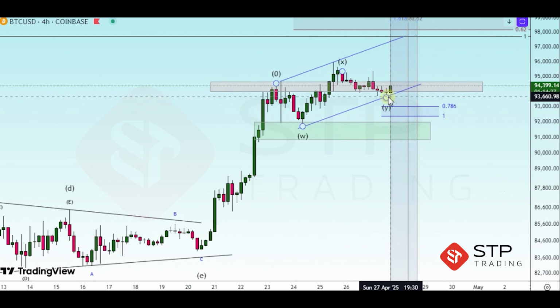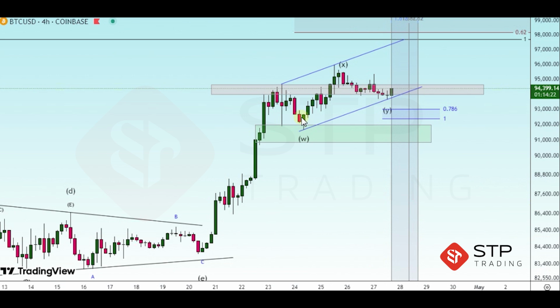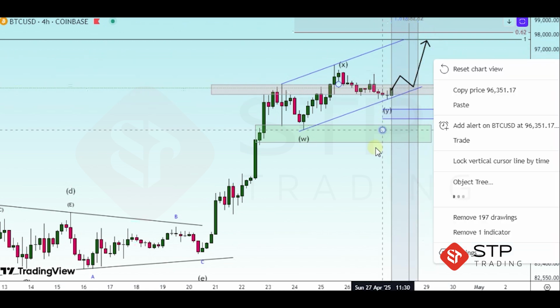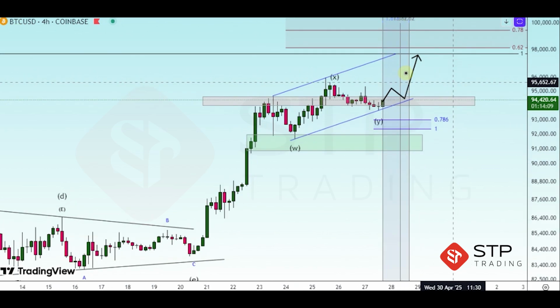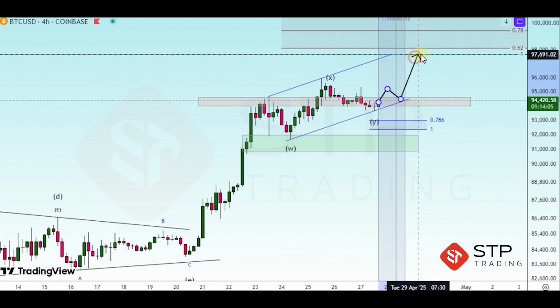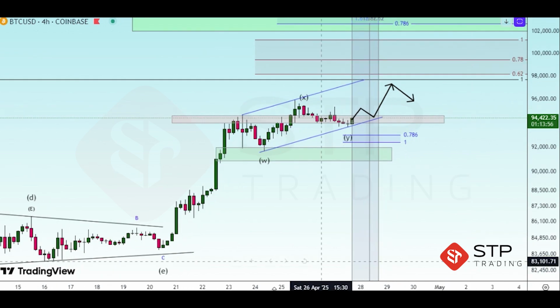Currently, there is a high chance of forming either a WXY pattern or an ongoing triangle. In both scenarios, we expect a bullish trend to form. The bullish move could either continue gradually or directly create a sharp bullish spike. In both patterns that we discussed, the overall expectation is a bullish move. The triangle pattern, upon reaching a certain level, could re-enter a corrective move. However, the main bullish trend would likely form with a breakout of the previous tops and stabilizing above this level.